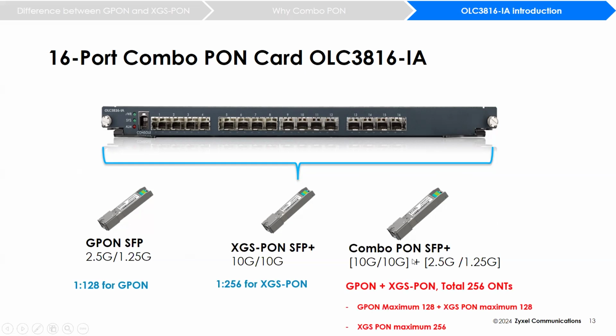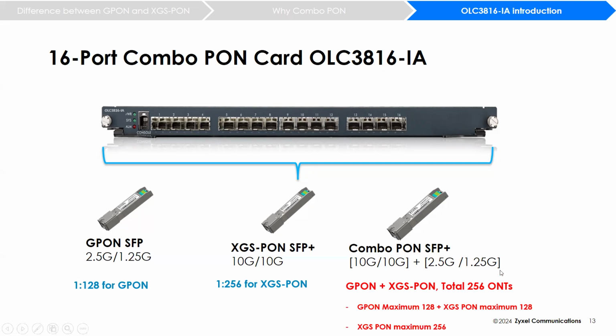Okay, and here are the maximum numbers of ONTs that we can plug into the card. As we already know, the maximum number of GPON ONTs that we can plug into a single combo PON card is 128. But if we plug SGS PON ONTs into this card, it allows us to connect at most 256 SGS PON ONTs on the card.